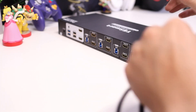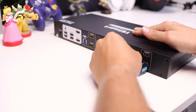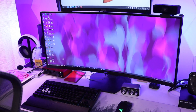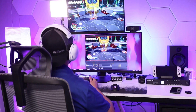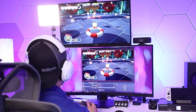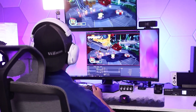The setup was honestly pretty simple. With each device, I just connected them into the KVM with the provided HDMI and USB cables, but for my setup, only my main PC has two outputs, so the other devices I just assigned to my secondary monitor on top. The main reason I wanted something like this, instead of that exclusive Steam Deck minimalist setup, is pretty much for convenience and efficiency — to easily record or stream footage from my Steam Deck or Nintendo Switch into OBS quickly and easily.